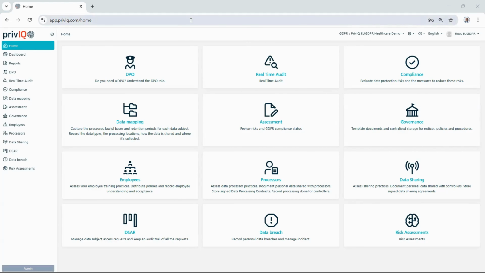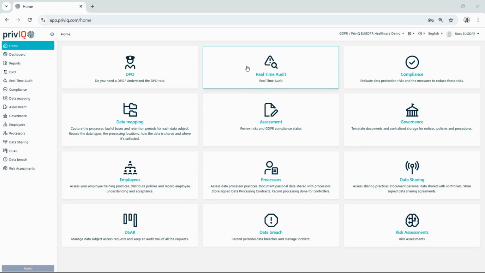Okay, so starting from the top, in the case of the GDPR template, the EU GDPR, this is where you determine whether you need to or want to appoint a data protection officer. This real-time audit really is a report that you can run on all of the features within the solution.